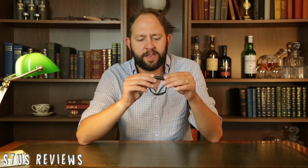Overall, I was a bit uncertain about this because it does look different and I was so used to the Mi Band 2, and like I said to you right at the very beginning, that was a Stu's Reviews favourite. So I was a bit apprehensive about trying this and a bit nervous that it wouldn't live up to my expectations of Xiaomi and the Mi Band. And at first, again, I was still a bit uncertain. It took a couple of days to get used to it, but do you know what? I've been wearing this now for about a week. And yeah, I think it's a really, really good update on the Mi Band 2.